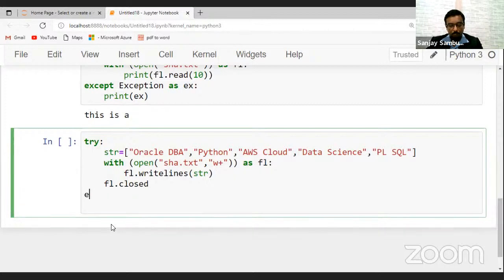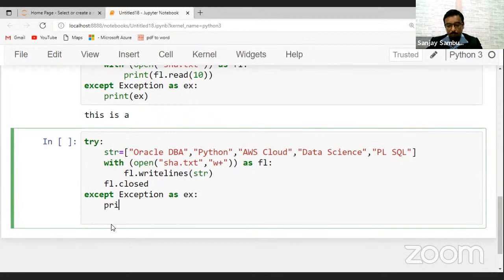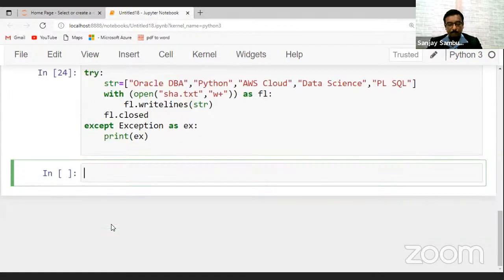So now except Exception as ex, colon, print, and then this one. If I execute this, I'm getting nothing. So I just have to read the file.